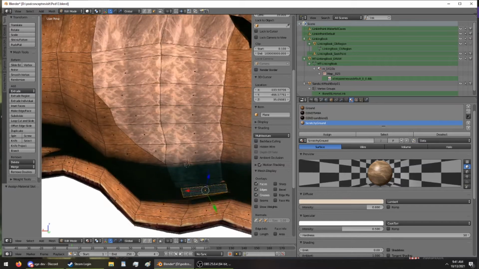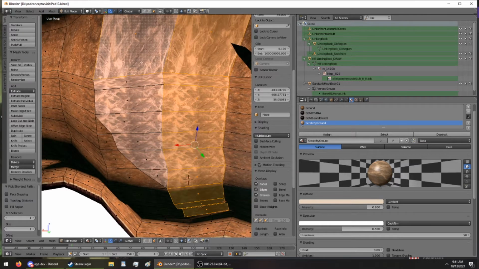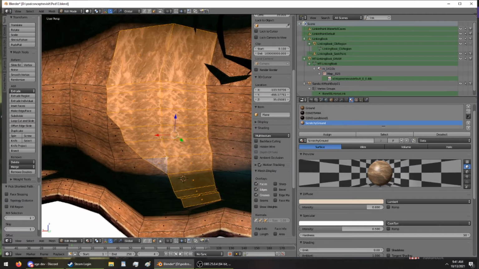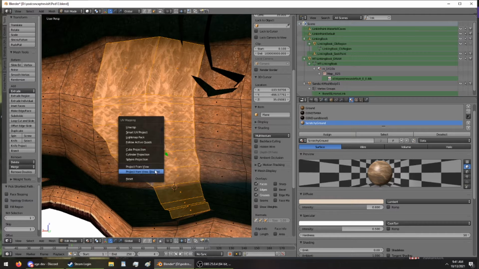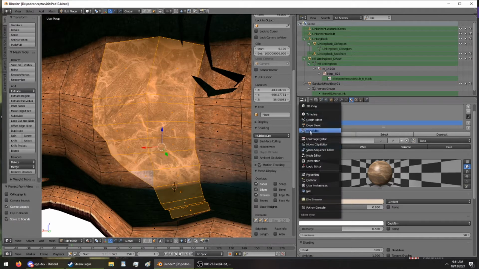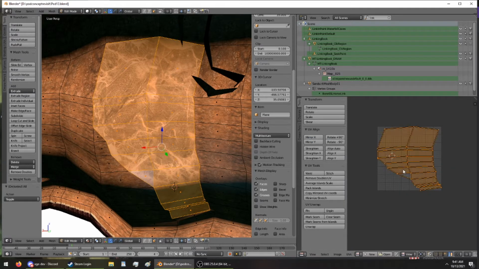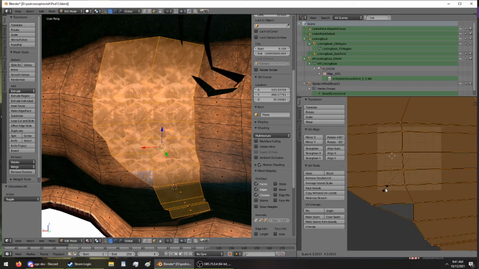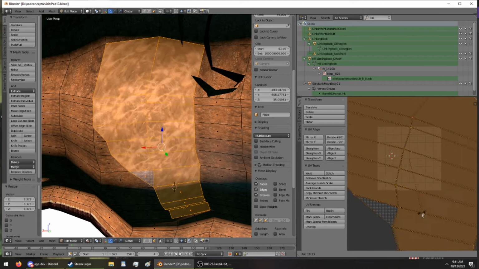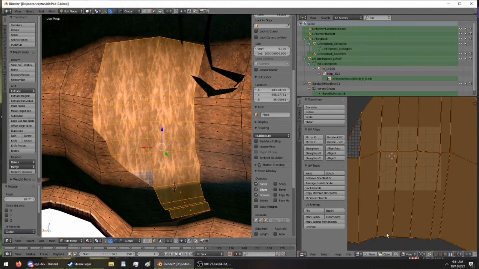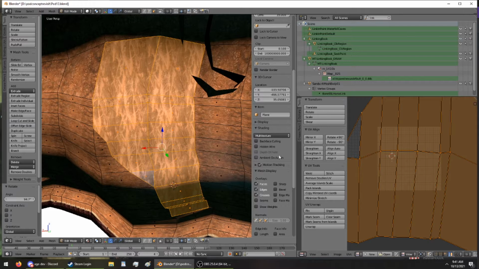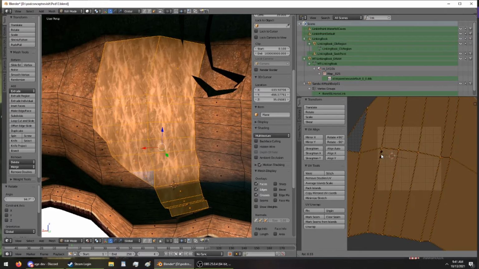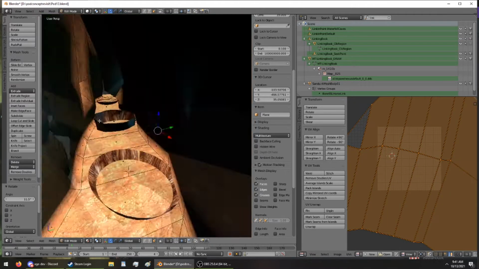And now I can go and select our scratchy ground bits here, and I will project from view bounds, image editor, and I'm going to twist it and give it a directional movement.